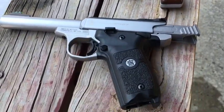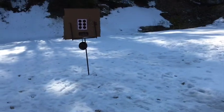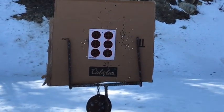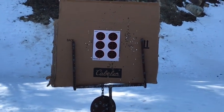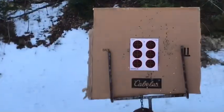The Smith & Wesson Victory .22, I have five magazines for. I have what is actually a 25-yard rifle match target up there. I'm going to use that for my pistol — I'm at about 20 feet. So I'm going to go ahead and set you guys down here and we'll see how good I can do with the two different pistols.